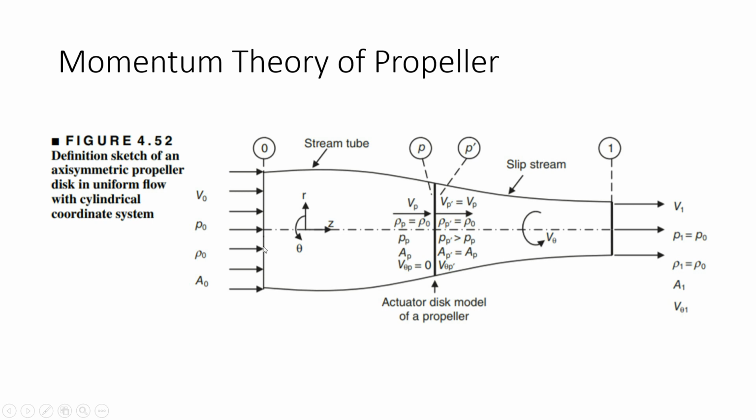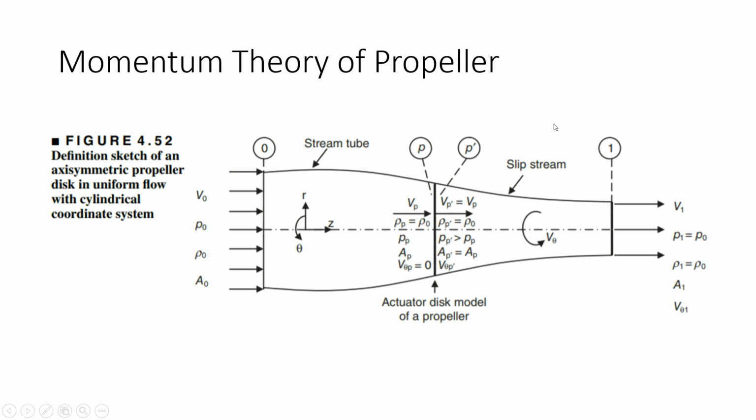So the considerations here are, you'll have an inlet flow and you have an outlet condition. And then the propeller you have will simply be replaced by an actuator disc, that is a circular element. If you see a propeller, it will form a circular disc, correct?